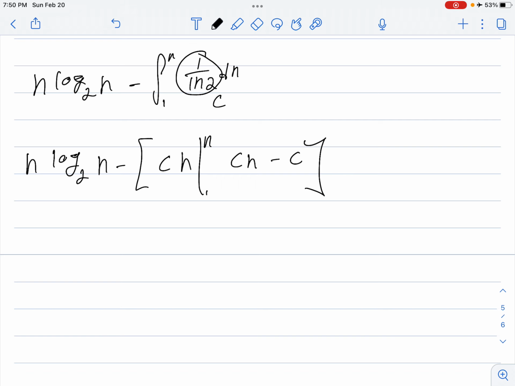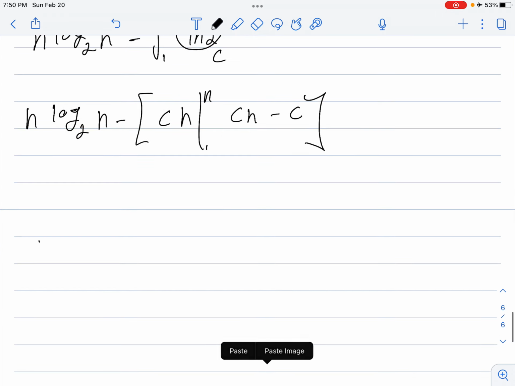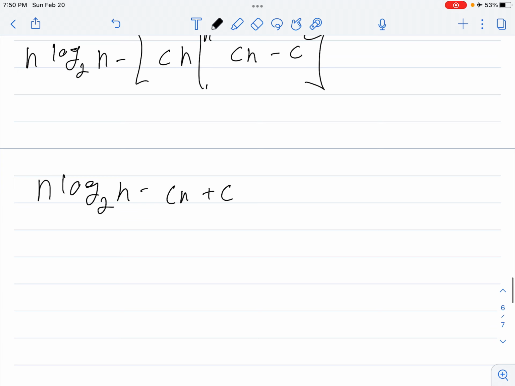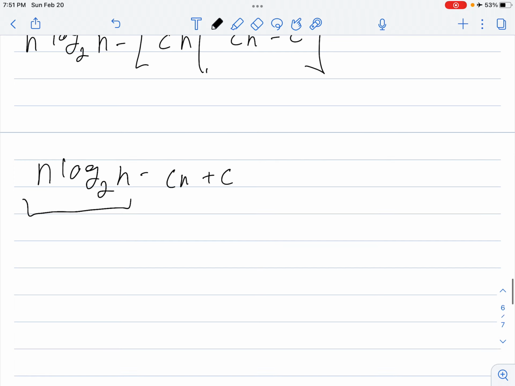And then finally, to write it out, we have n log n minus some cn plus some c, and then as before, this is the domineering term. This constant might matter. If I was on a computer, I'd maybe graph this out on Desmos for fun just to see it, but this is the domineering term, and so we'd write that the runtime is n log 2 of n, right?